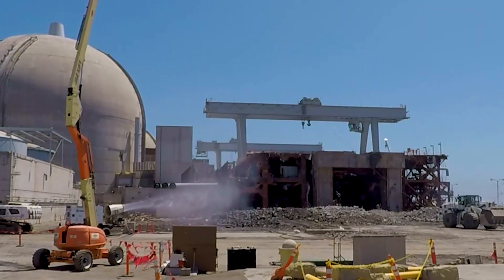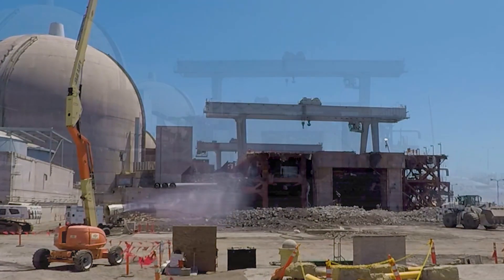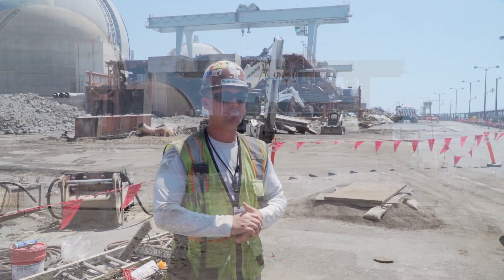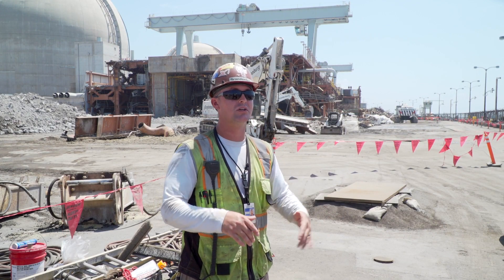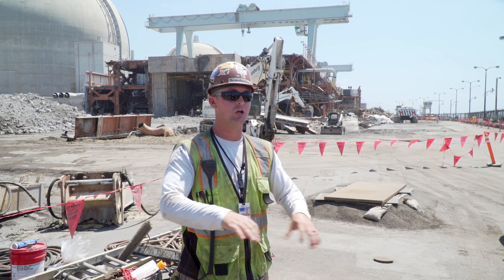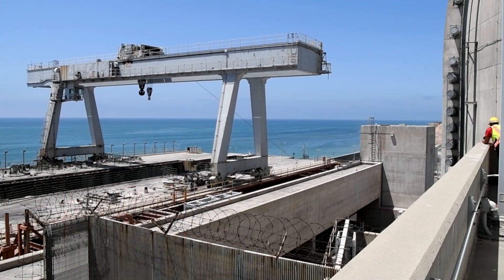Looking at where the crane is going to land — it's 60 foot. So once it drops off of that rail, it's going to almost over-rotate and land basically on the bridge. So we're going to take this concrete material behind me and make a berm for a little bit of a pad for it to land on, so it doesn't have quite as much drop and a little bit of cushion to catch it.